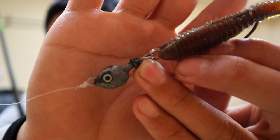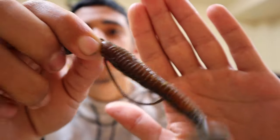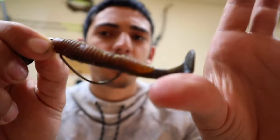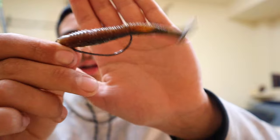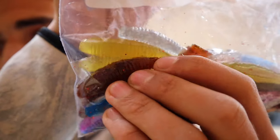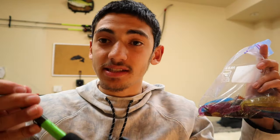For the lure that I was using, mainly a super nice Artificial Fishing swim head. I actually really like them. I've been throwing my little custom swim baits that I've been making. And quick tip, if you rip the swim bait, you guys can just flip it upside down and fish it this way. It has the same amount of action and even gives it a little bit of a different kick. Really can get the fish to bite. And yeah, I really enjoy that. That was a little swim bait that I made. I even ended up making a bunch more. That one looks really, really nice. Yeah, so stay tuned. I'm definitely gonna have to head out again and absolutely kill on these specific swim baits that I made.